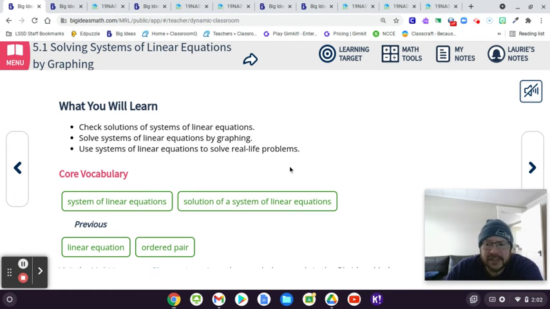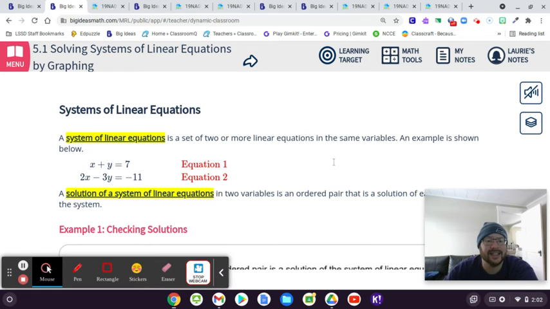So basically, that's what we're going to be doing for this chapter, solving when you have two equations and two variables. These are some vocab things you'll need to know. This is all stuff we have talked about before, though: ordered pairs, linear equations, and so on. Let's jump into how to solve things like these.